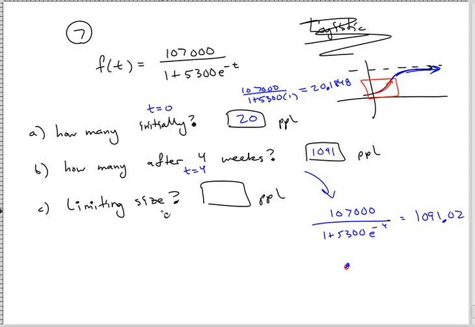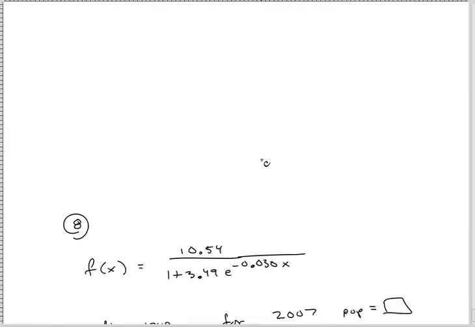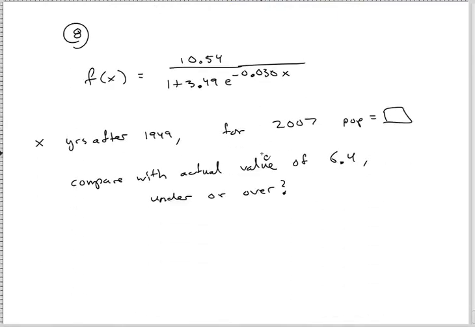And then it says limiting size. What's that cap? What's the max? How high can it get? It's actually the numerator. Whatever you have in the numerator, you put in like that, and you're done. Okay? Cool. So the math problem's pretty cool, although I don't like the topic they're talking about there, but that's okay. Moving on. So this is actually the last question I have, and it's the same logistic growth model.